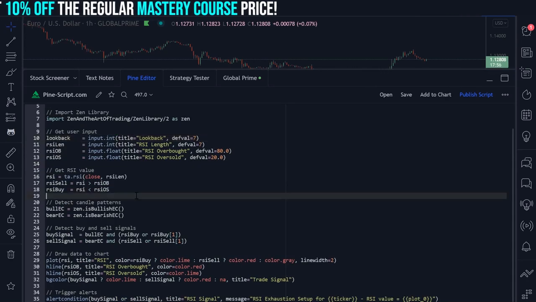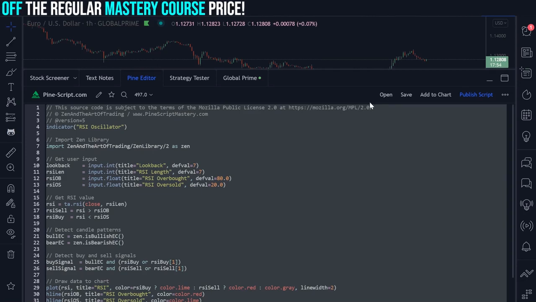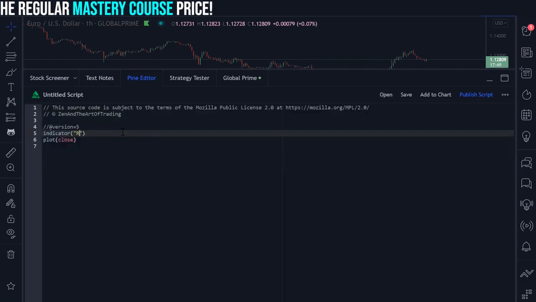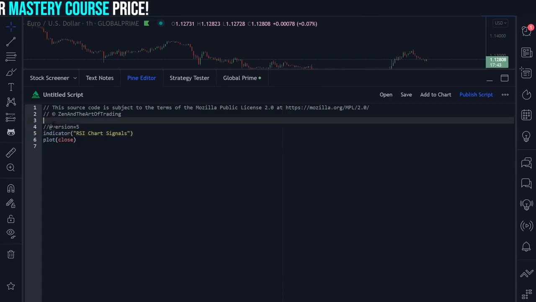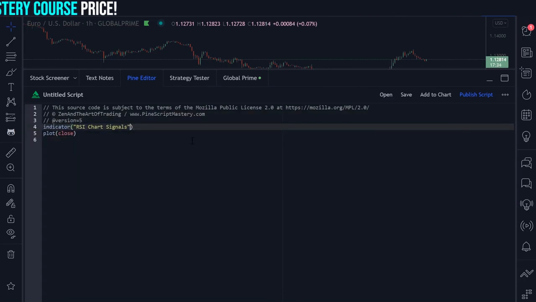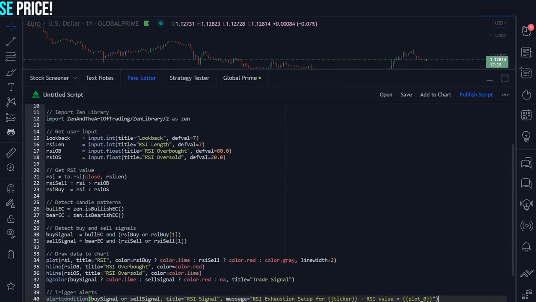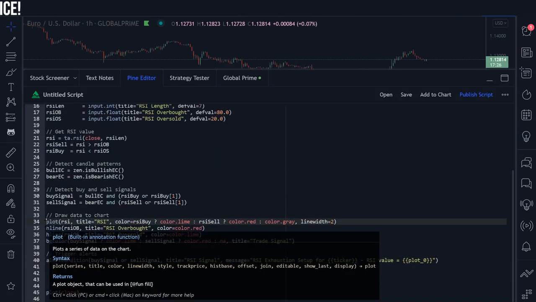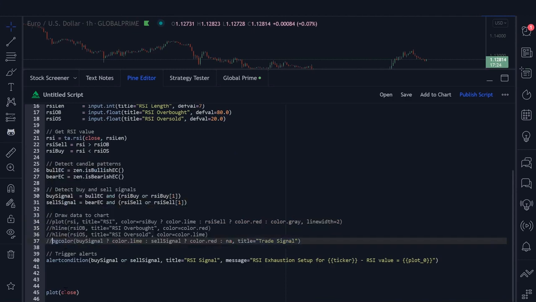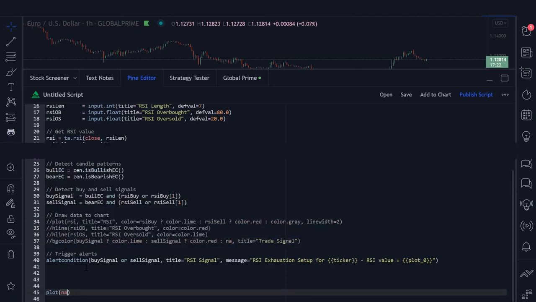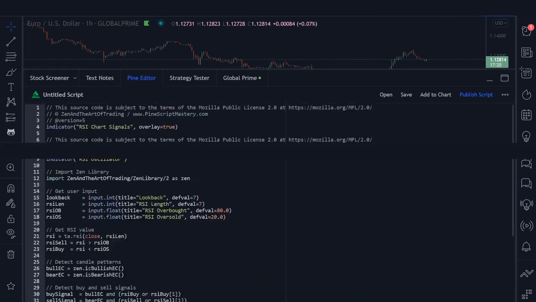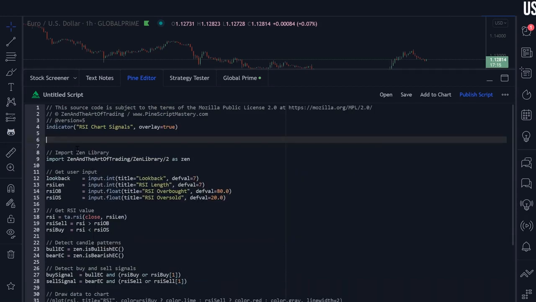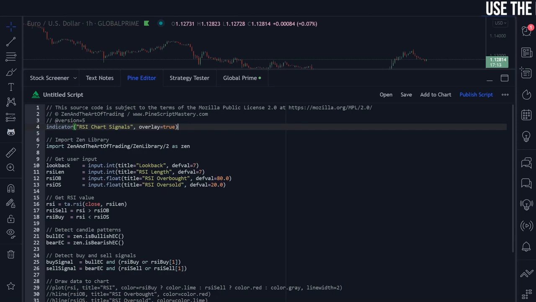Because right now, I'm going to copy all of this code into a new script, I'll just call it RSI chart signals, and tidy this up a little bit. And for this script, I am going to set overlay to true. I'm going to paste in all of our source code here. I'm going to comment out our plots and set the plot down here to NA, just so that the script compiles. And I need to get rid of this duplicate indicator annotation function.